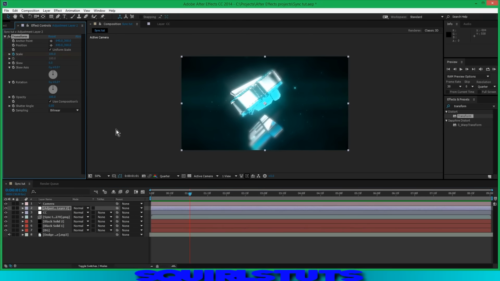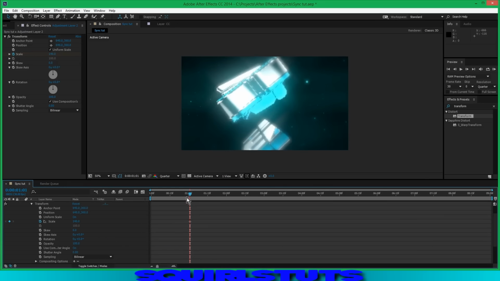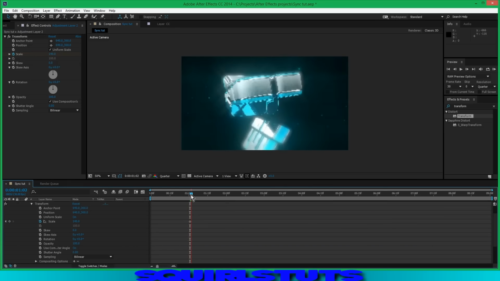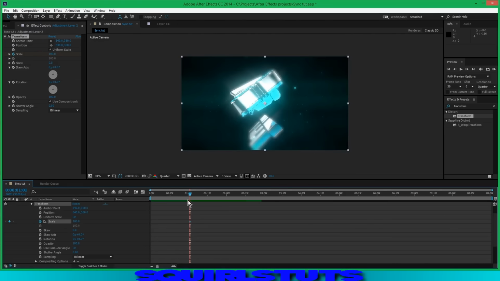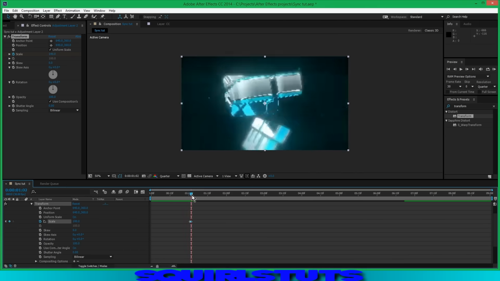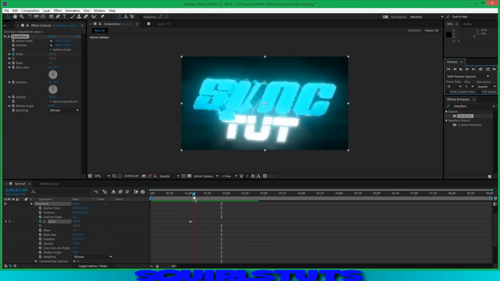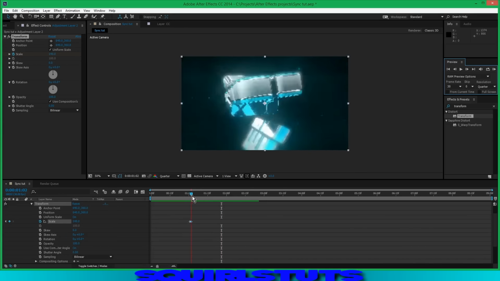Then we're going to click page down, or we can just go here, one keyframe before that, and drag it up to like 140. That's pretty good. Oh, this was a mistake. 100 and then 140, like this. So we have this. Now if we preview render this, we can see it goes in front like that.